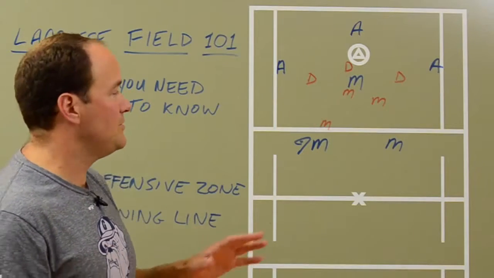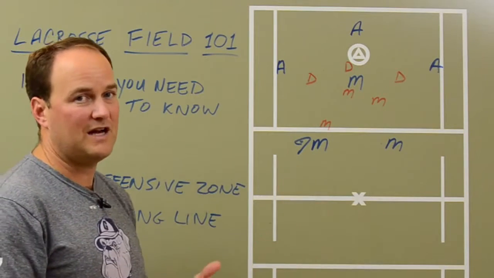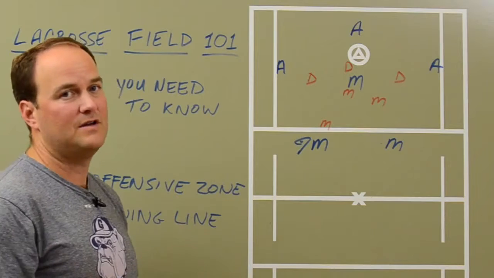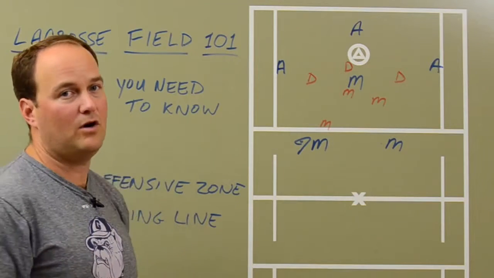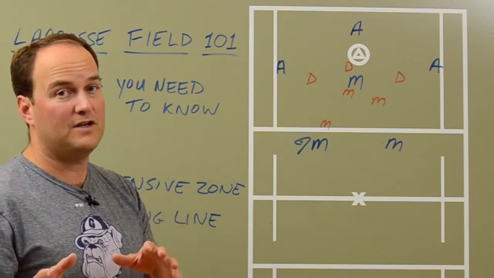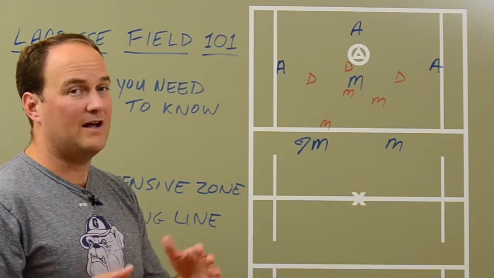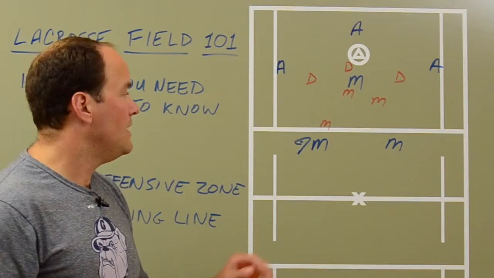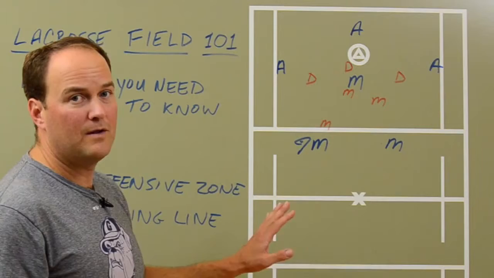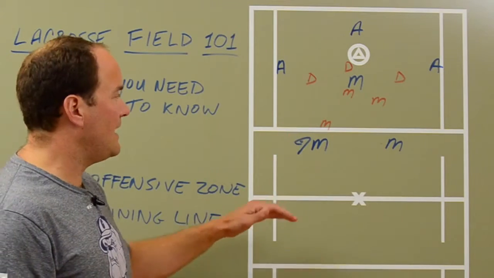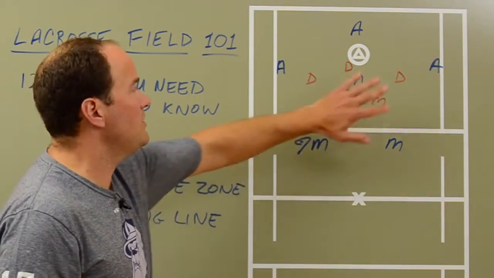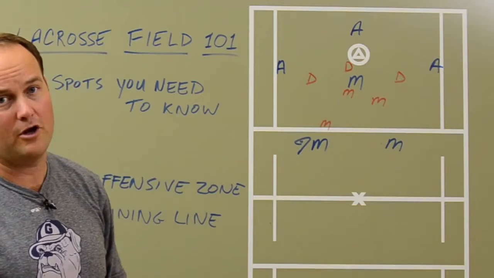There are a lot of rules about advancing the ball up the field, how much time you have to advance the ball in the box and get a shot, and I'm not going to get into all those because they're pretty confusing. That could be its own section, and honestly, the rules are changing all the time. So the point is, when you hear get it in the box or get to the restraining line, these are the parts of the area of the field that we're talking about.